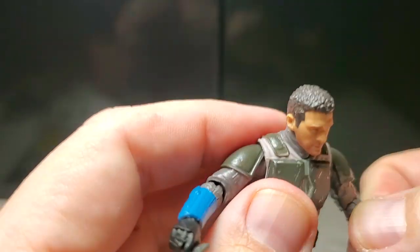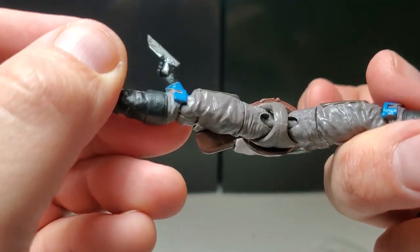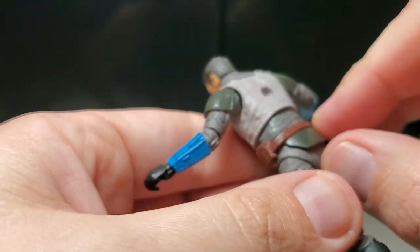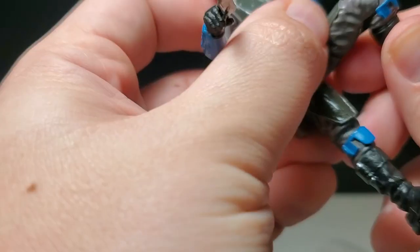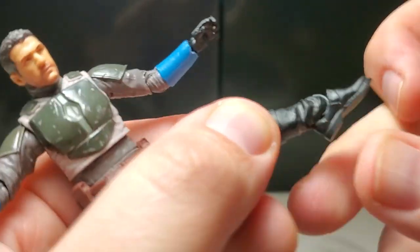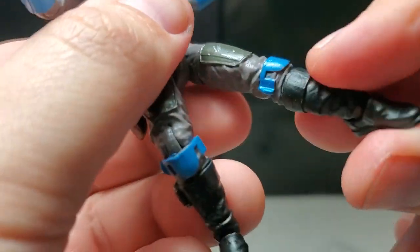There's a little bit of stickiness in the joints. We've got the nice T-joints, which seems to be the new standard for Star Wars figures, and I love that. From the back you can see some loose pieces, and there's his holster. We have a thigh cut, articulation in the knee more than 90 degrees — they've just improved these figures so much. As a collector it makes you feel very happy.